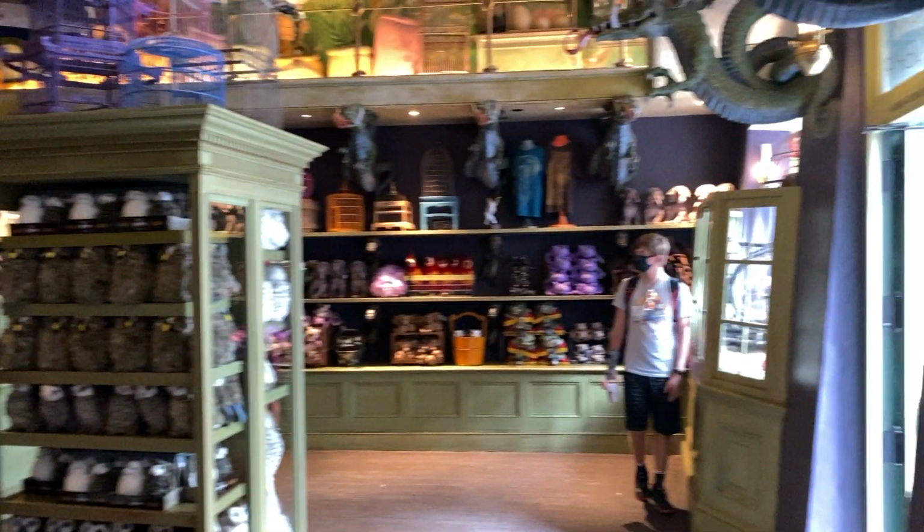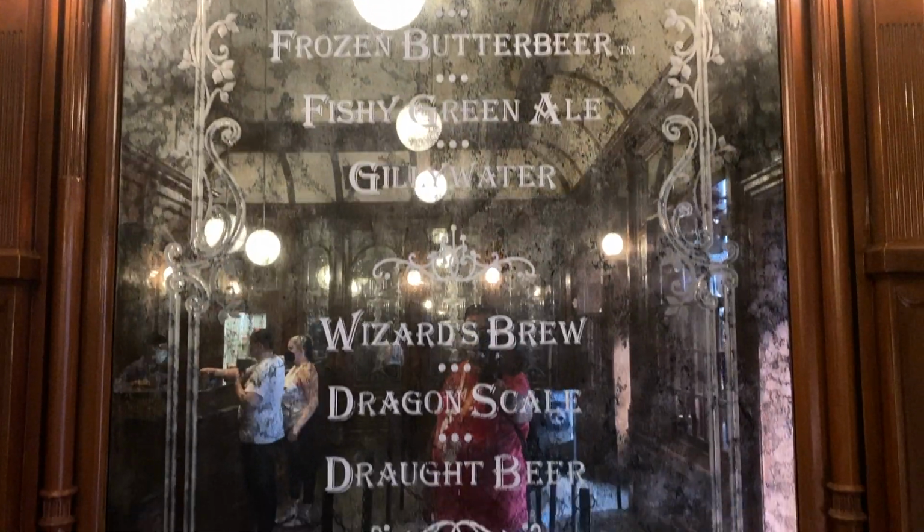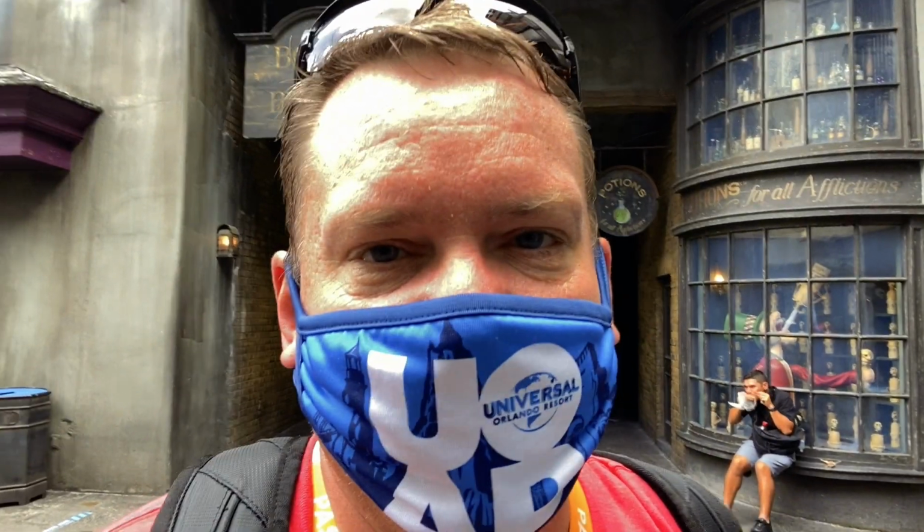And then behind me is the Fountain of Fair Fortune. It's also another place where you can get butterbeer and pumpkin juice and beer and other items. Restrooms to my right, but behind me you see a Borgin and Burke sign, and this is the entrance to Nocturn Alley. So if you're not familiar with Nocturn Alley, this is where all the sketchy wizards and witches hang out. I'm going to flip the camera around so we can all go down there and look.